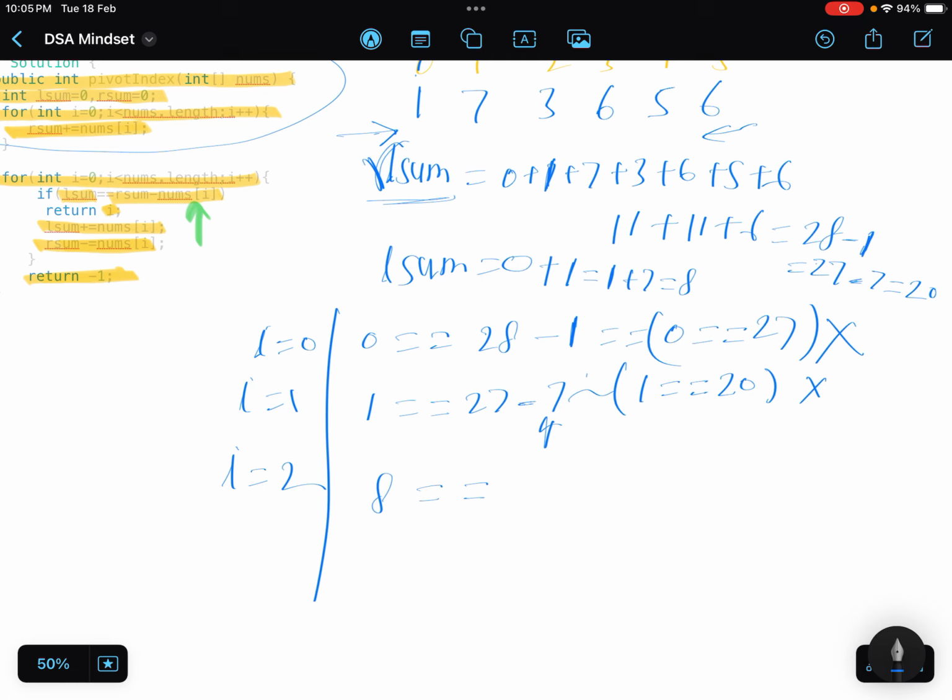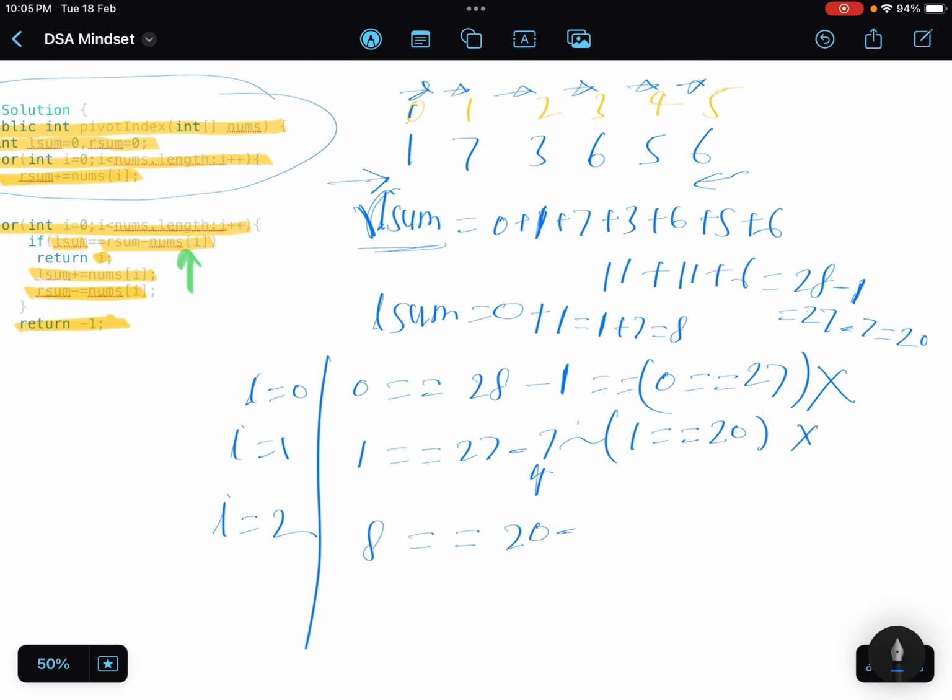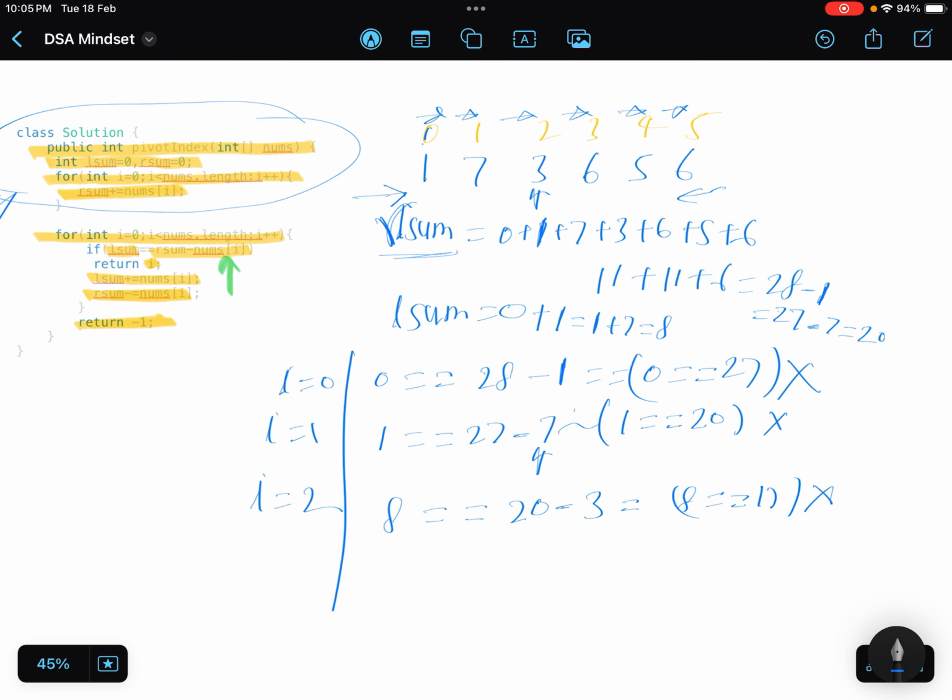Is 8 equal to right sum, which is 20 minus the value of the current index? We are standing at i equal to 2, which is this part, so we subtract 3. So we are checking whether 8 is equal to 17. No, it's not. So this is also not an equilibrium point.